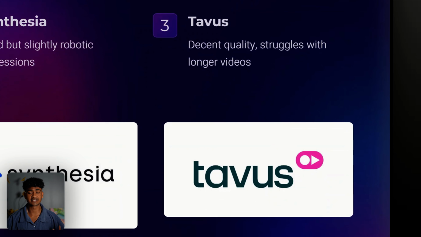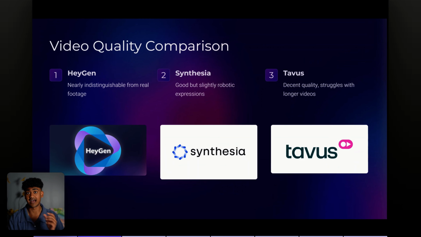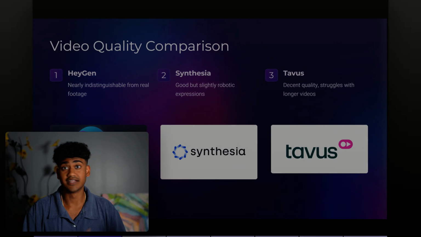I really like the expressions and hand movements that Tavus uses for its clone, and it's honestly starting to get even more accurate, but it really struggles with longer videos where you're trying to have continuous motion that is not supposed to be masked. And so I would say HeyGen, I think, is at the top of video quality for sure in terms of how realistic the avatars are and the quality of the video.